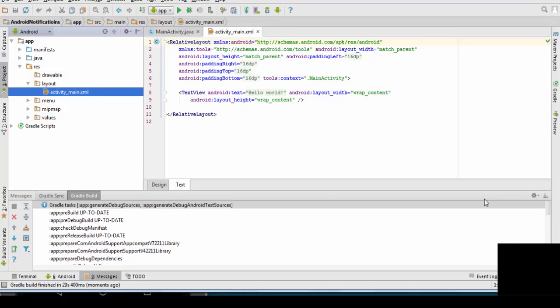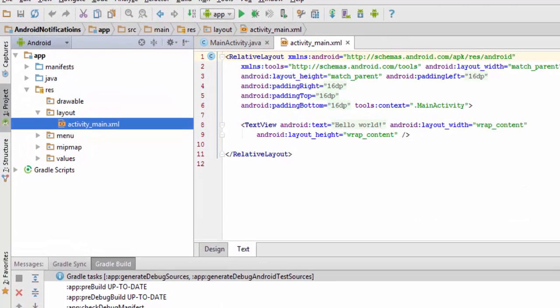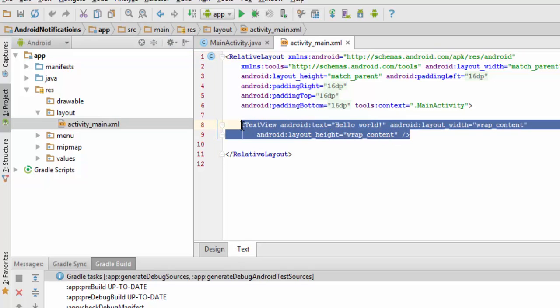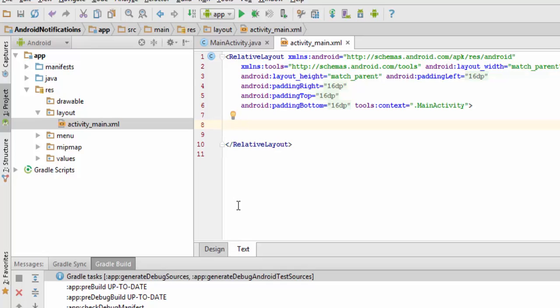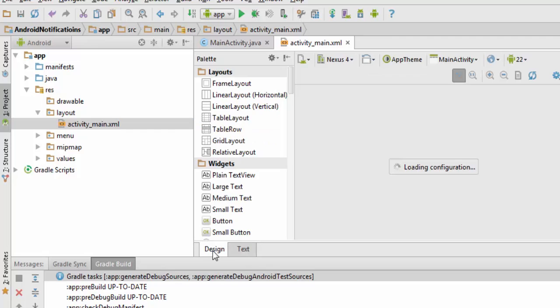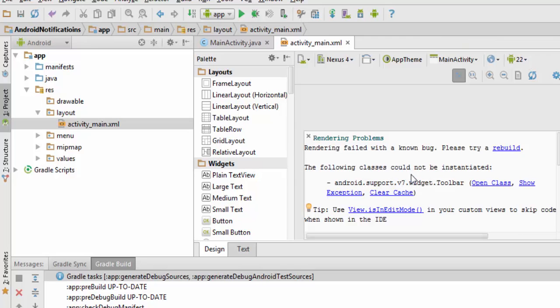Okay, I'm in my new project that I just created, and I'm looking at my layout file, which by default Android Studio makes a relative layout. What I want to do here is get rid of this text box, so I'm going to delete that. The way that I like to go about designing my user interface screens is to go to the Design tab, and now I might get an error over here. It may not be able to render the phone emulator. I get this rendering problem, but if I set my API level down to 21, it'll work.